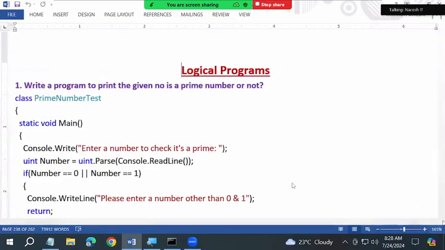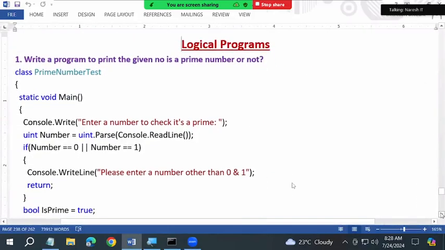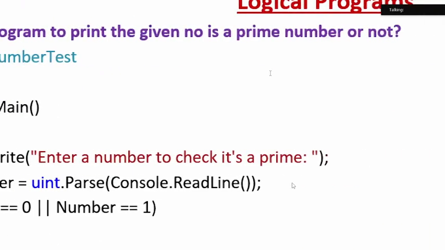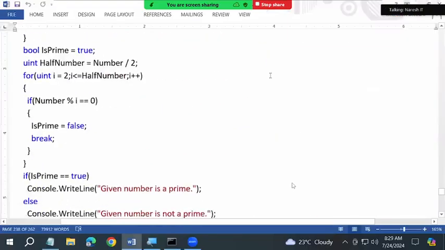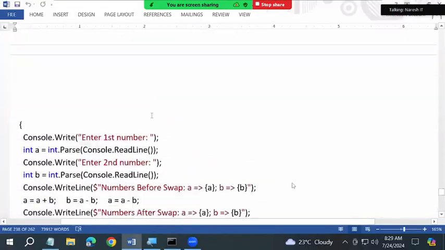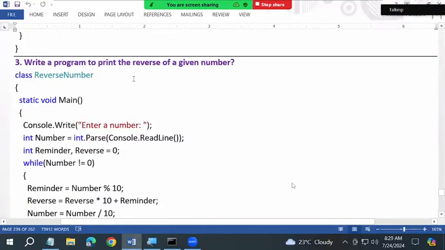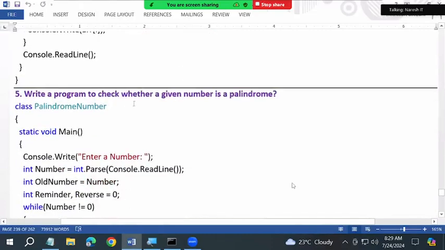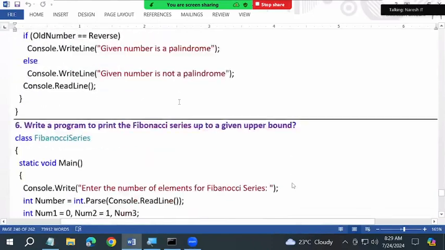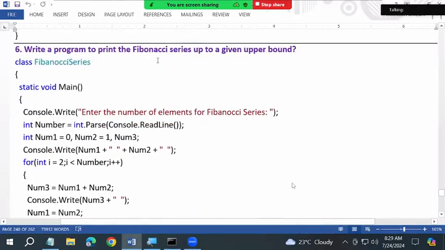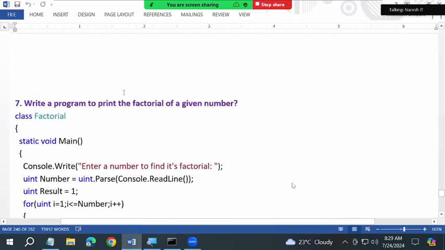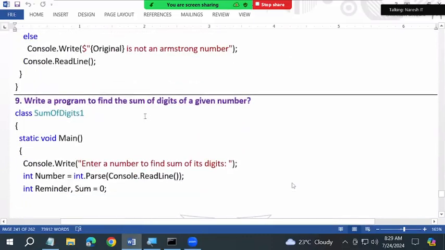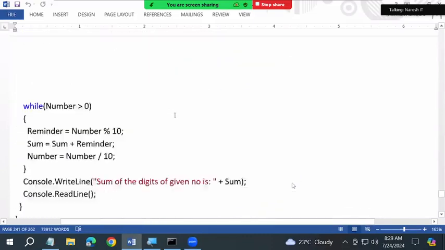Nearly 30 to 40 programs are given for you to practice: prime numbers, swapping numbers, reverse, binary, palindrome, Fibonacci series, factorial, Armstrong number, sum of digits of a given number.